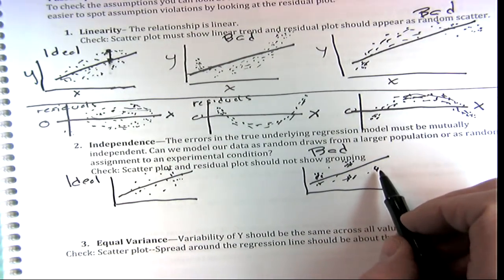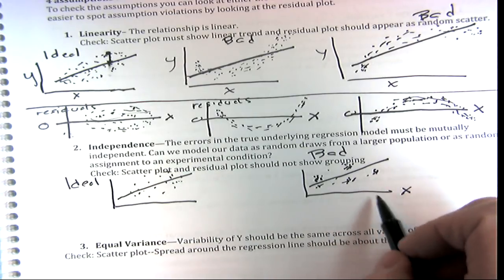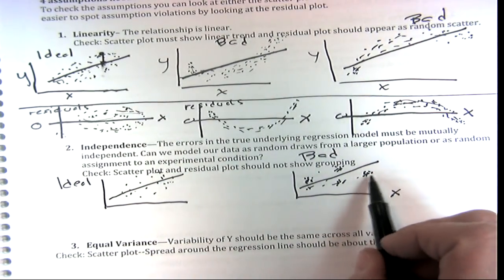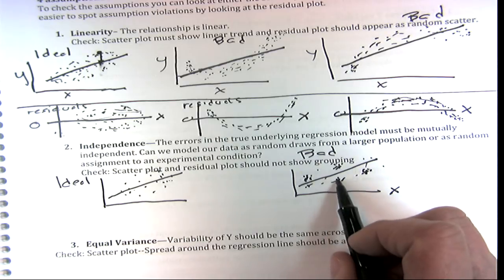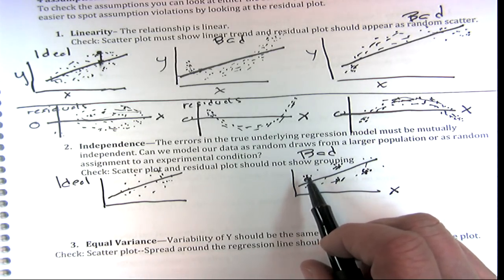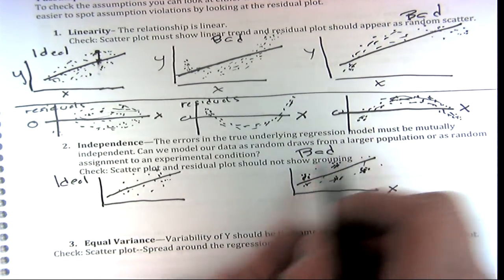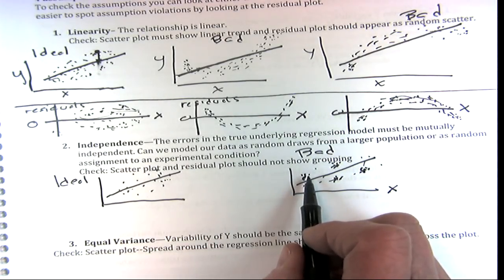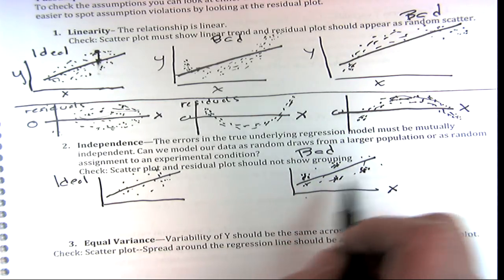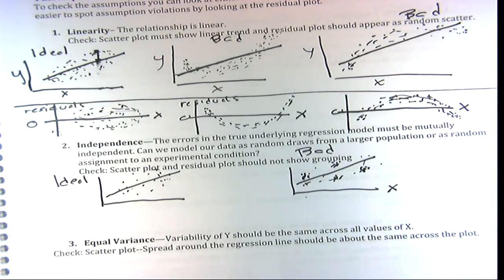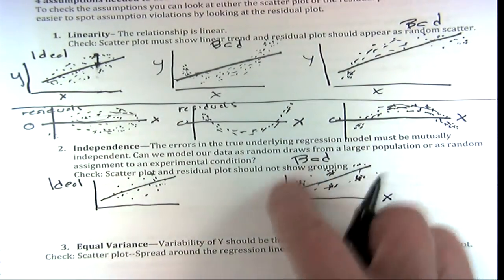So you still have this linear trend, but this would be particularly bad because this is x here. So if x is in this area, you know that the errors are going to be about the same distance here. They're dependent on the x's. And for one thing, each one of these individual points, you wouldn't have as many points as you really have. Your n, because if you know an x down here, you have a very good idea what the y is. So you really don't have as many independent observations as you think you do. You'd have to adjust your sample size. You really don't have as big a sample size as the number of points indicate.